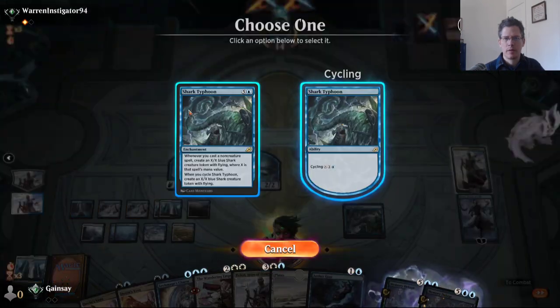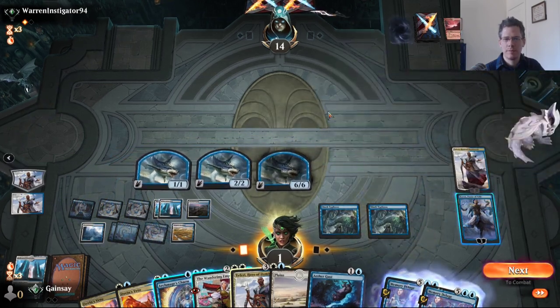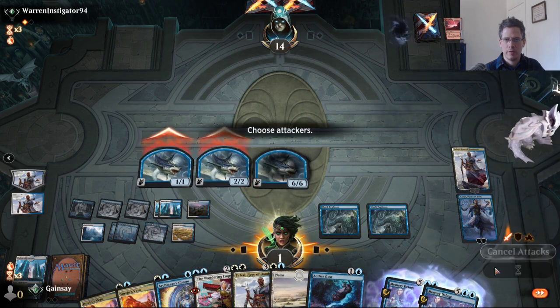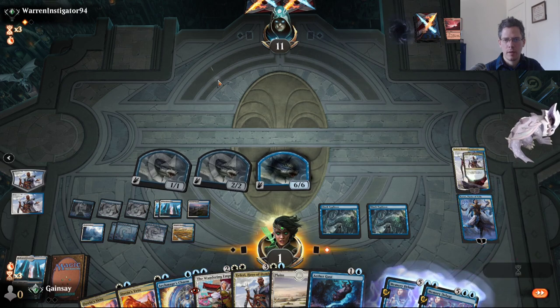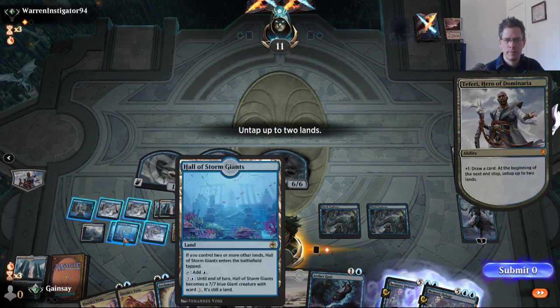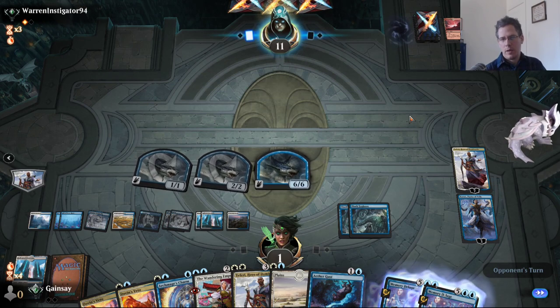I guess from their perspective, they could be thinking, okay, I have shocks in my deck. I could just draw a land or a shock off the top of my deck, and I still have one shot to win. They don't know that I just have three counters in my hand.